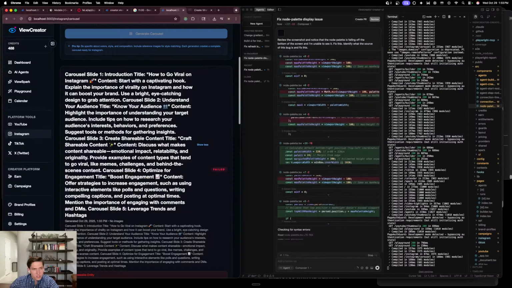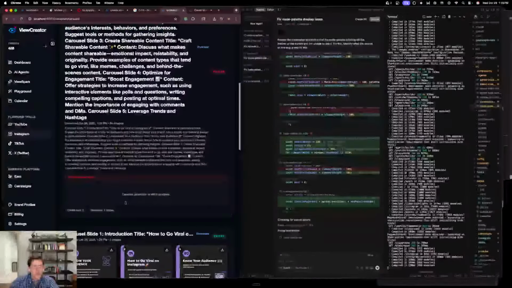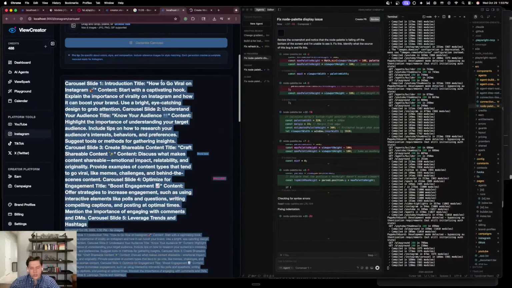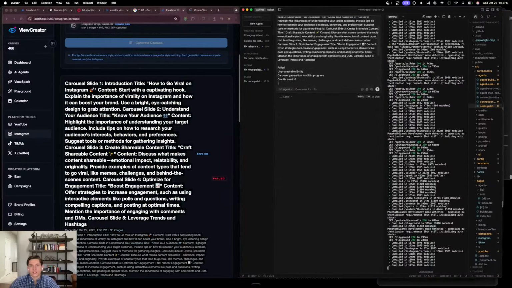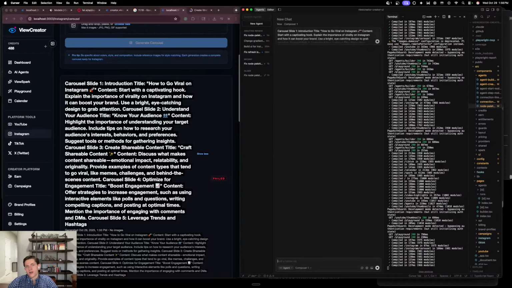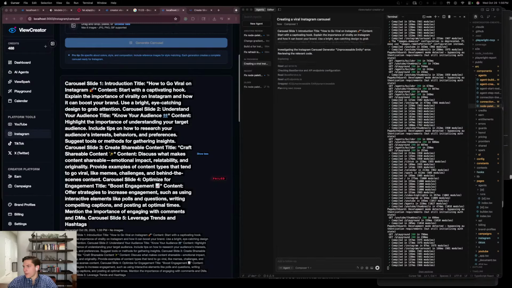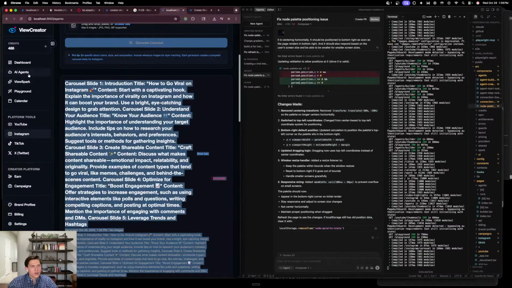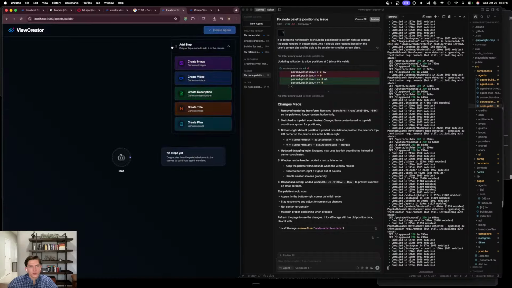Also, an issue that I just found is the unprocessable entity that was found here. Let's launch another agent and figure out what caused this. This failed and told me unprocessable entity. What happened here in the Instagram carousel generator? Let's see how good at debugging this is, right? It's so fast that it's hard to even keep up. With this tool, you can do this so fast, it's absolutely incredible.